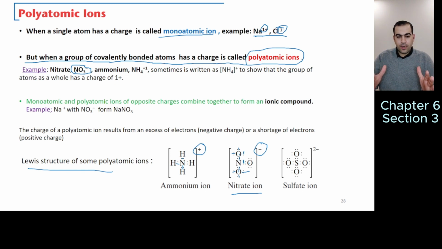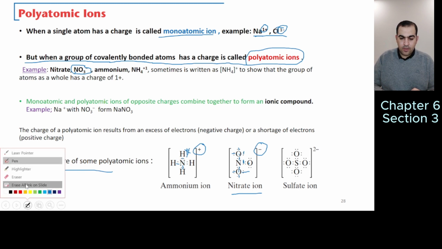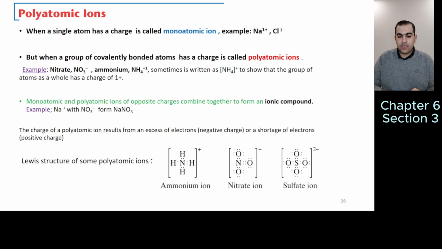So a polyatomic ion is a group of covalently bound atoms. They have a charge as a whole. This positive charge is not about hydrogen, and it's not that nitrogen has lost it. As a whole, in this molecule, one electron has been lost. Why? Because now all are stable. Each hydrogen has 2 valence electrons, and nitrogen has 8. So that electron is not necessary there.